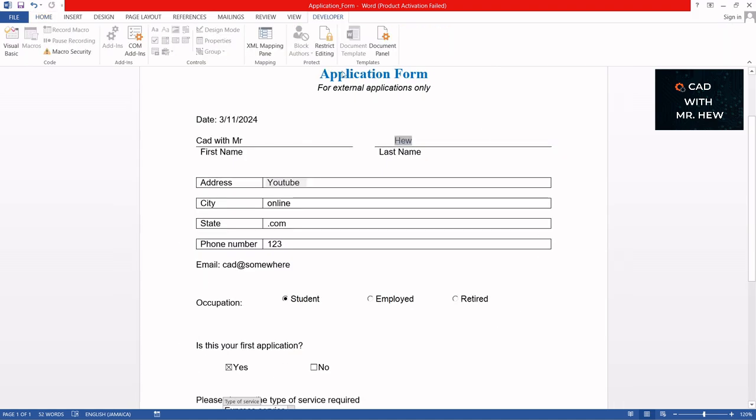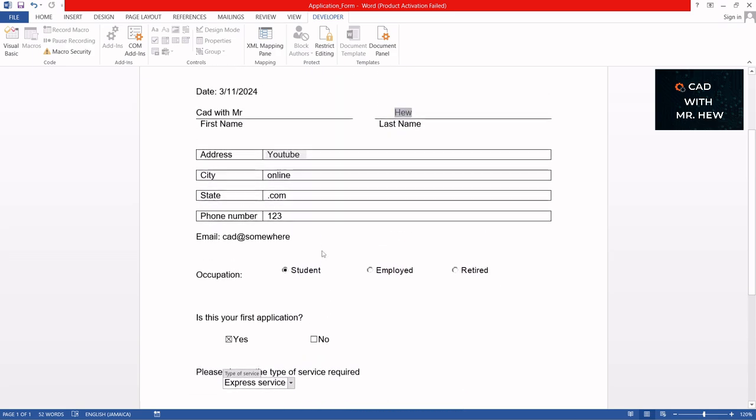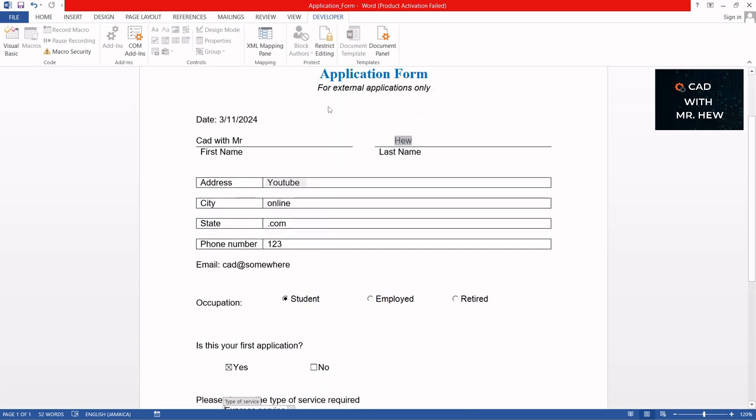So here we have the form, and it is completed. And in the first video, we'll be making the form, and in the second video, we'll be putting some content controls on the form so that it forces the persons to enter the information how we want it and the type of information that we required, so that when we're processing the form, it is easier on us because there's some restriction on the type of information that the person can enter in the form.